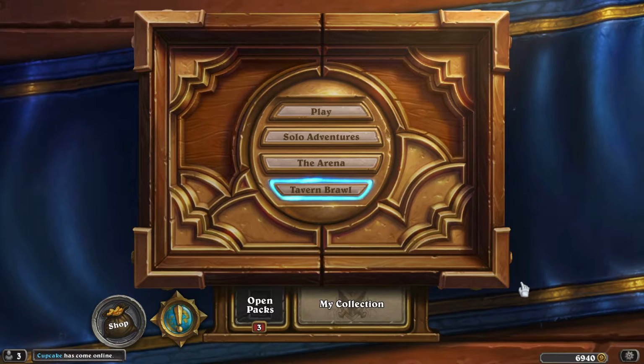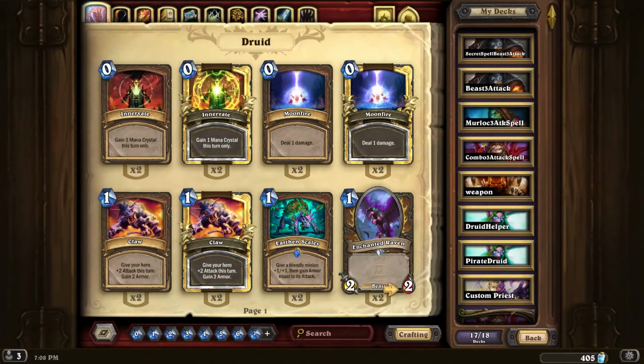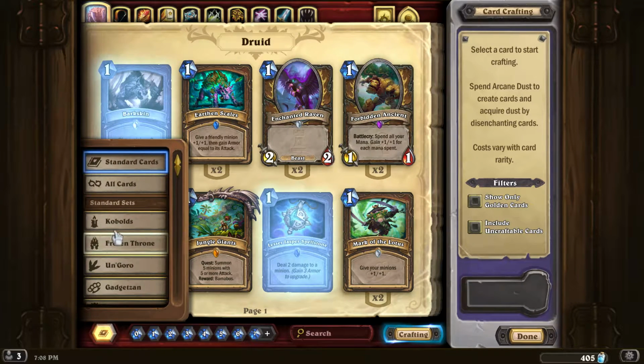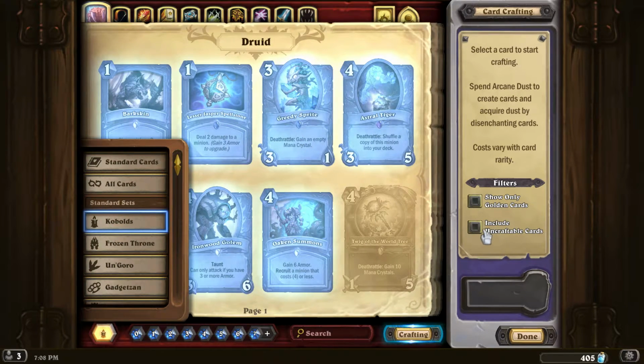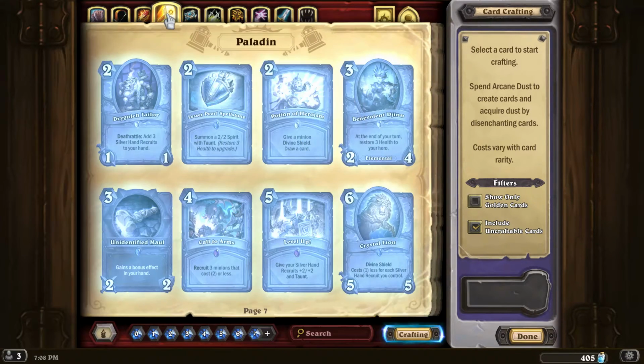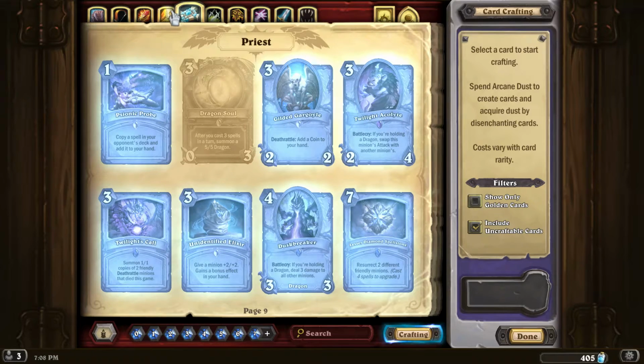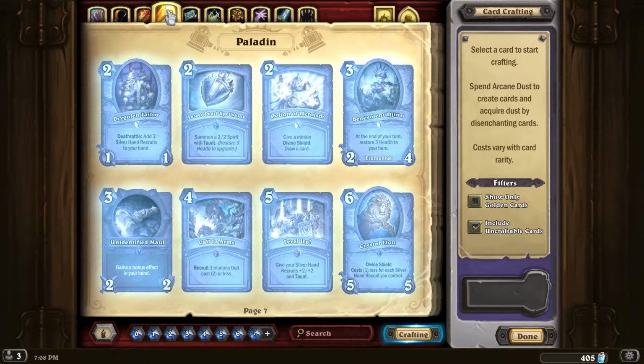We're almost to the point when the new expansion is available, so we can look at the new Kobolds and Catacombs cards. To do that, you go into crafting mode, click up here to filter just to the Kobold cards, and for good measure, click on include uncraftable cards just so we can see them. Last time we looked at the Paladin cards, so at the end of this one we will be halfway through looking at the hero cards, and then at the end we'll look at all the neutral cards and see how neutral cards synergize with all the other cards.